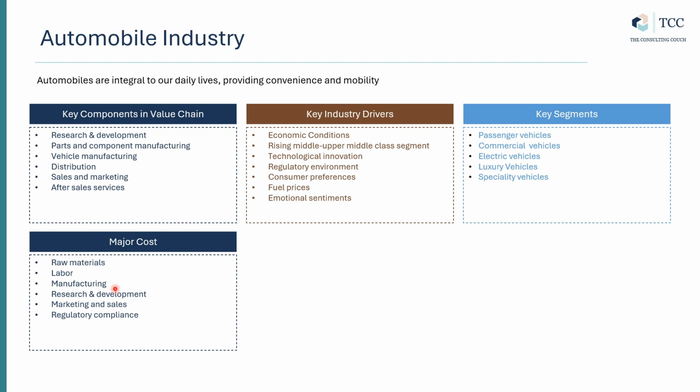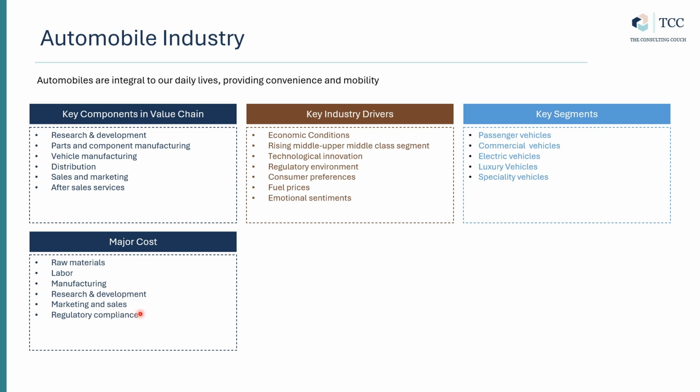Then we have research and development cost. Now, this automobile industry is consistently improving. New type of vehicles are coming in. So research and development becomes a very important aspect for any automobile company. So this includes researching new technologies, safety features, vehicle models, etc. to keep themselves up to date with the trends and to keep themselves neck and neck with their competitors.